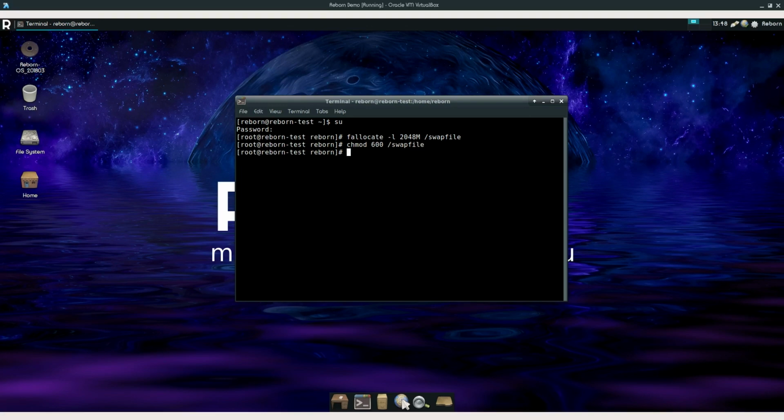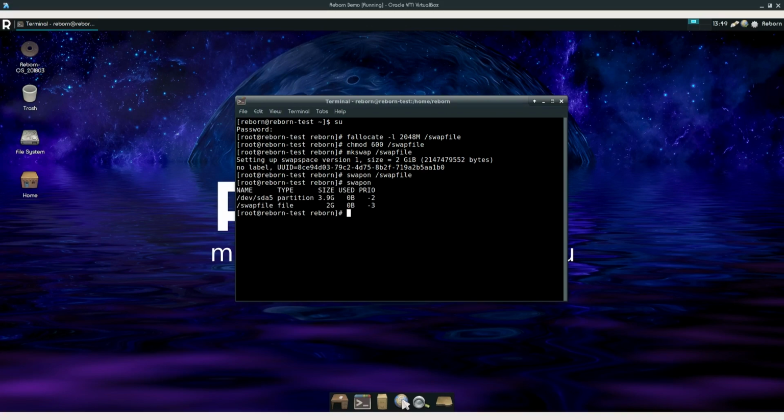and we will make swap, mkswap, on swapfile. Spelling counts there. That will give it the correct swap format for Linux to be able to use it correctly. Okay, and finally we can go ahead and swapon that swap file. And now if we run swapon again, we can see that now we've got 2 swap files. So we're using a swap file and a swap partition. Not ideal, unless you're running some crazy server, which we're not.